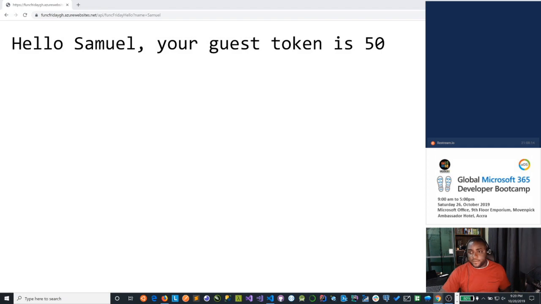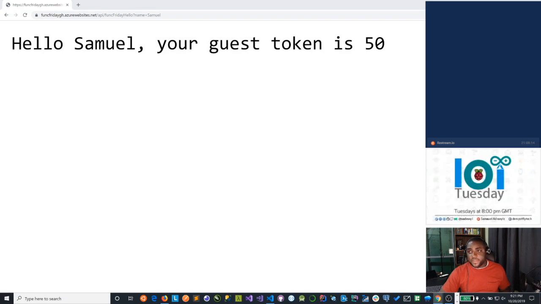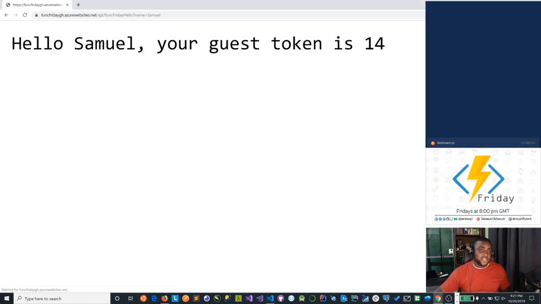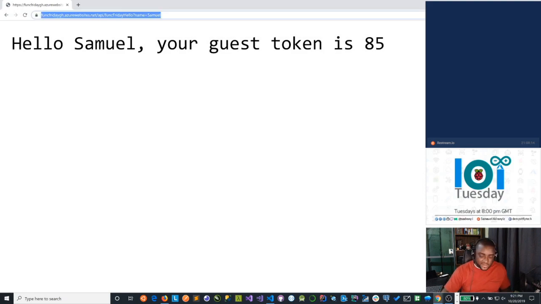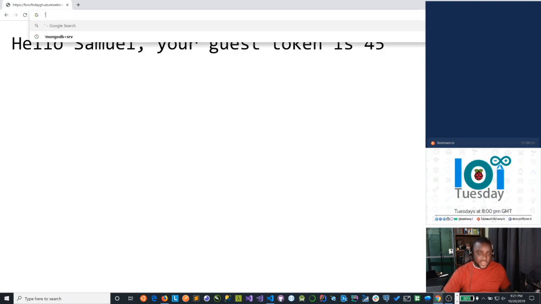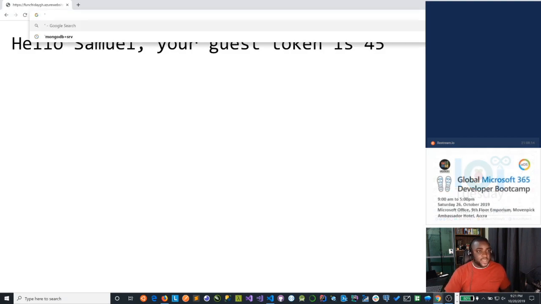Awesome. Well, so at this point, we've been able to create a function. We modified it not just to spell your name, but also to generate a token for you. If I call this again, I'm going to get another random token. It's not going to be the same thing. So if I wanted an endpoint to generate numbers within a certain range, yep, I could use this to do that.